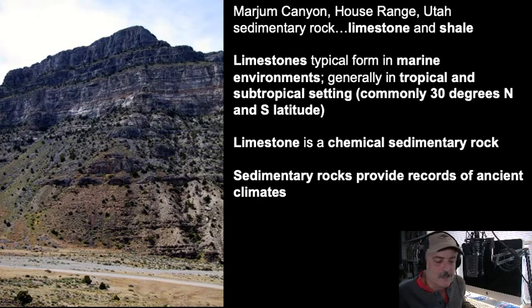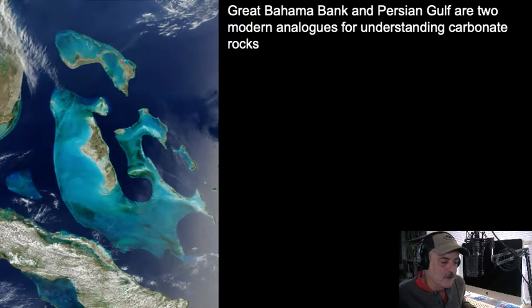And just to show you what it looks like where modern carbonates are accumulating, that's our analog for this. The Bahamas and the Persian Gulf are two of our leading analogs for carbonate sedimentary rocks, the chemical sedimentary rocks. If you look at the Bahamas here, there's some deep water settings and some very shallow water settings as well. Carbonates have this tendency to accumulate right near sea level, so typically not very deep water, although they can be deep.